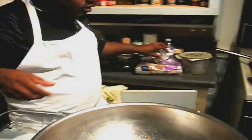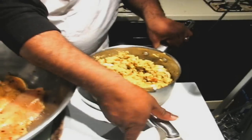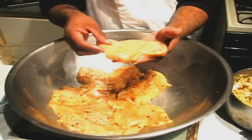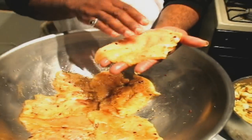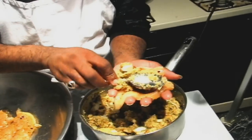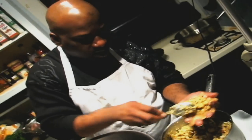Get you a pan. You got your stuffing right here, you got your chicken right there. Now, all you're gonna do is take a chicken breast, put it in the palm of your hand. Once again, your hands is involved. That's the love. Don't be scared to touch it, just make sure you clean them. Keep your hands clean, that's good.